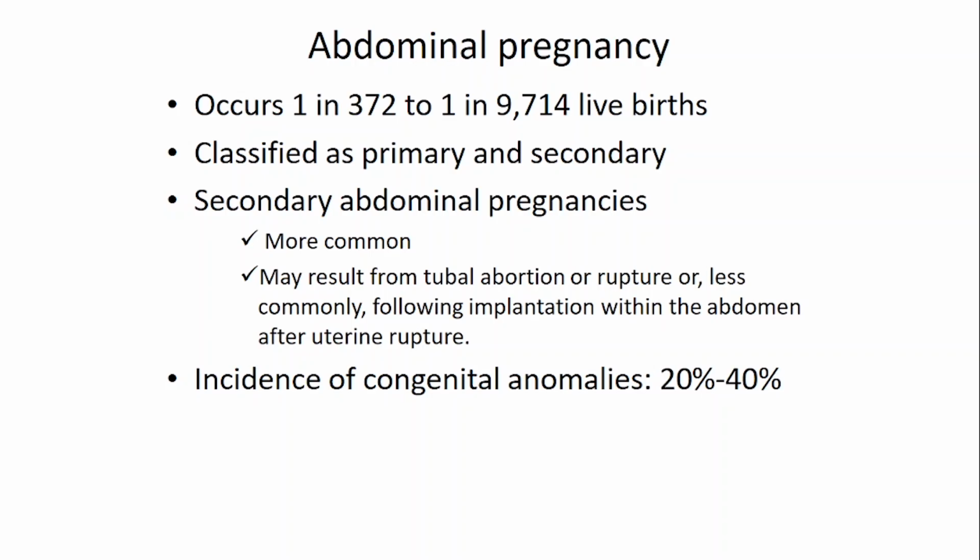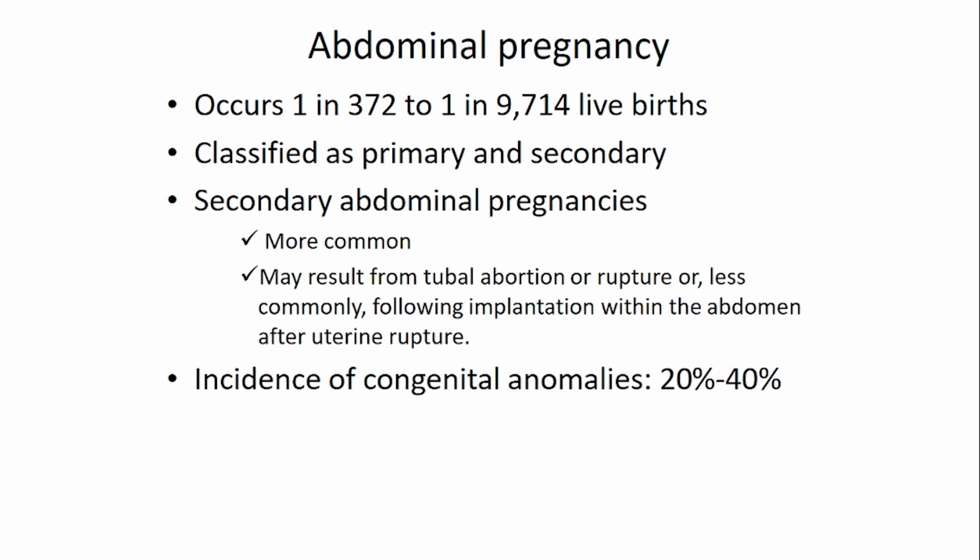Abdominal pregnancy is another variety of non-tubal ectopic pregnancy, and it could be primary or secondary. Primary is where implantation of the blastocyst occurs primarily on the peritoneum or any organ in the abdominal cavity. The secondary one means that something has happened before, particularly a ruptured tubal ectopic pregnancy, and then it traverses through the tubal wall, or by one mechanism or the other, gets implanted into other parts of the abdominal cavity.